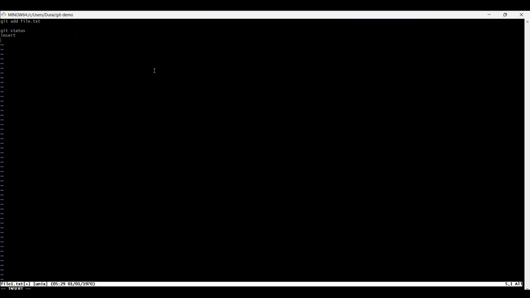Can you do it from your VS Code editor? I tried the VS Code editor. Launch the VS Code editor. Just go to the VS Code editor. Close this terminal. Close this Git Bash and launch it again.